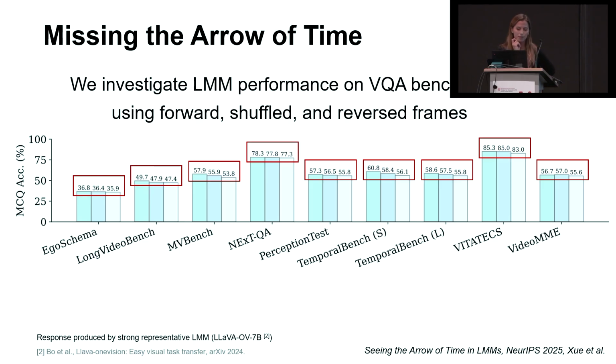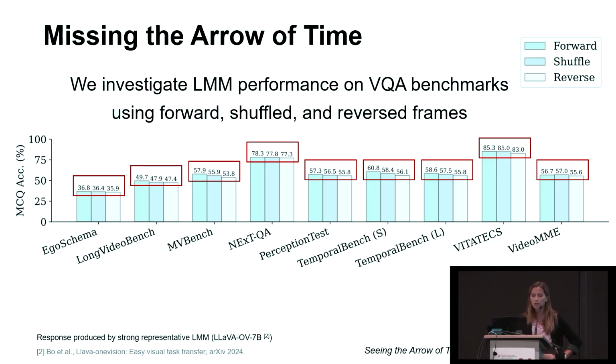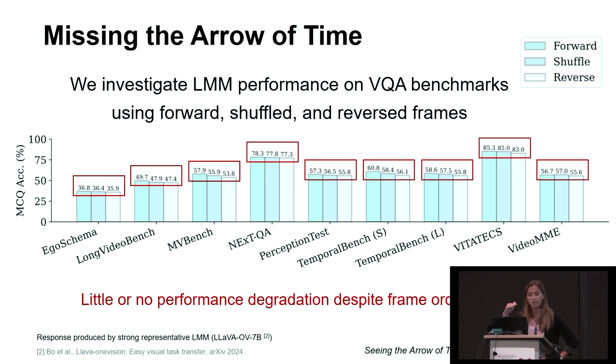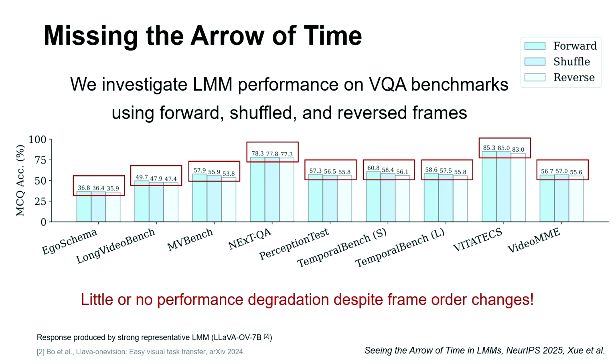Okay, so those are anecdotal examples, but this is just true at large. So here we tested across 9 different benchmarks that are very popular in the community, and we looked at what happens if we feed in videos the right way, like the wrong way, meaning in reverse, or just in a shuffled temporal order. And what you're seeing by all these little rectangles showing you the clusters of accuracy across each of these 9 benchmarks is that those are kind of flat. And this is disappointing, right? It means that no matter if you had the right video or the temporally wrong video, you get similar answers. You get similar accuracy. And so there's little or no performance degradation despite these frame order changes.